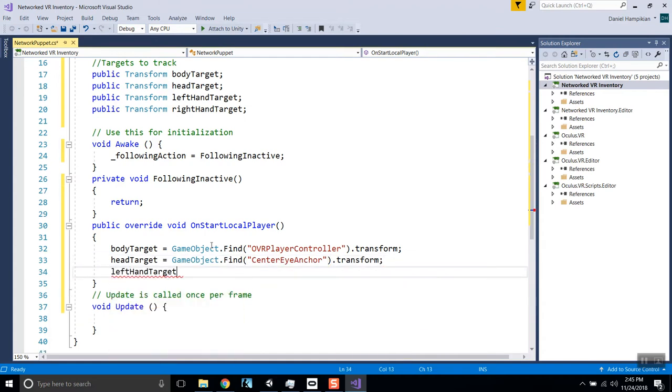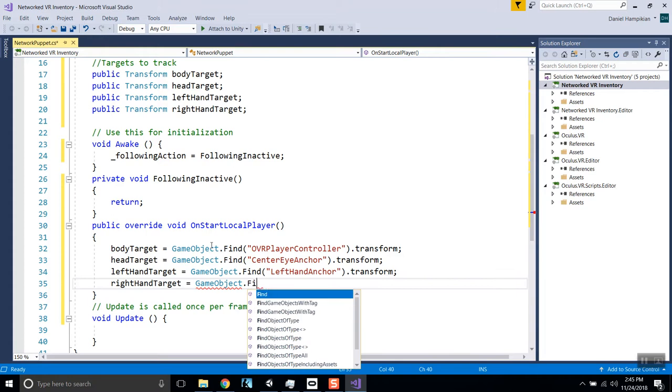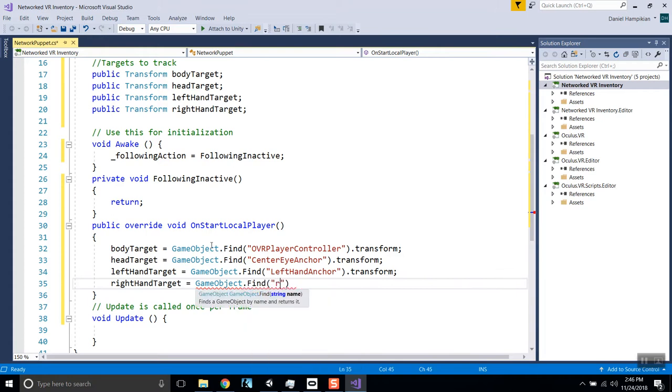For the left hand target, we'll set that to GameObject.find, and here we want our left hand anchor.transform, and the right hand target, GameObject.find right hand anchor.transform.